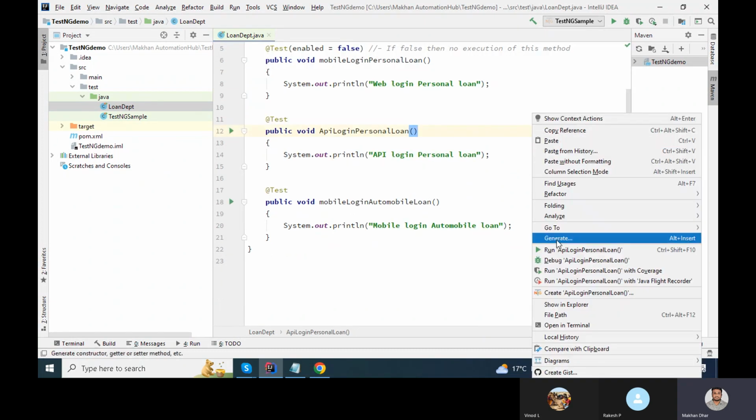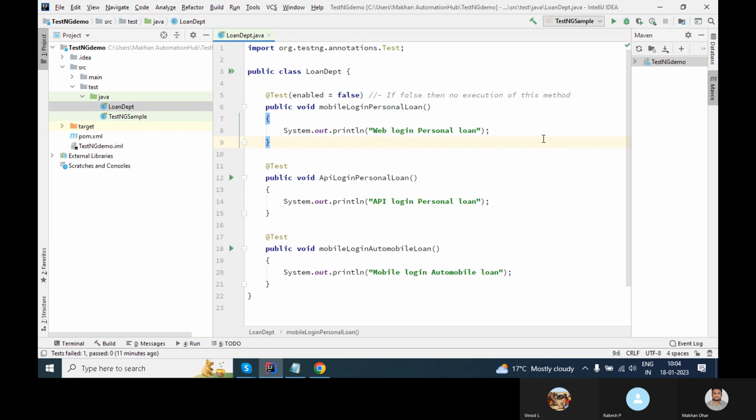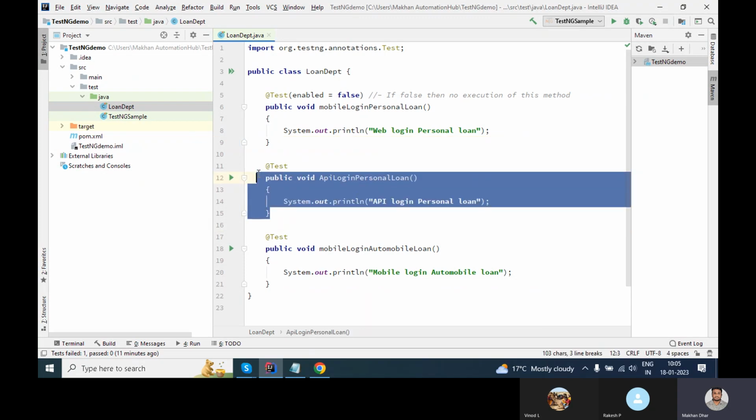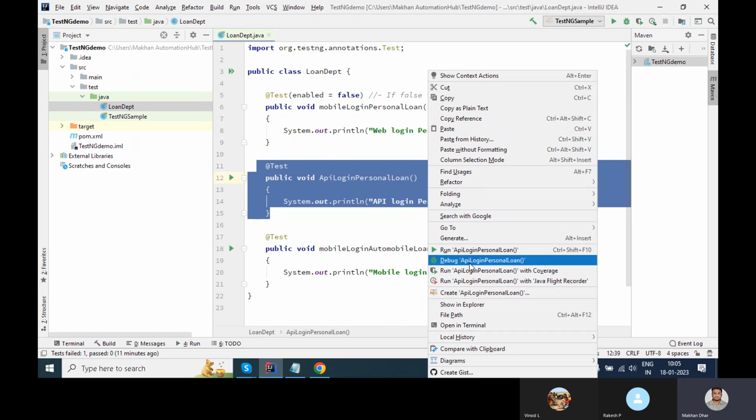So let's run it. Now see, run loan dep. One more thing: if you select like this, you can also run just one. This is also one way.